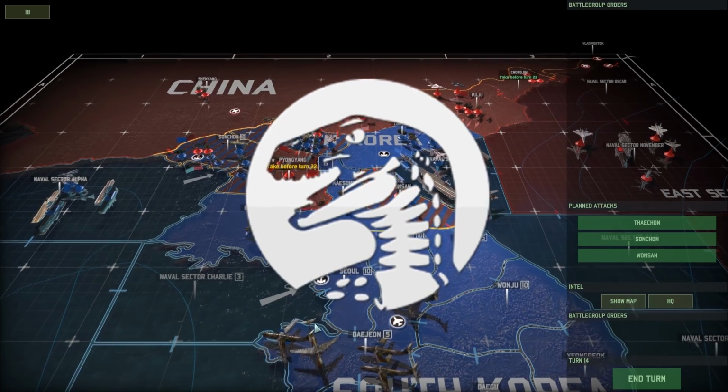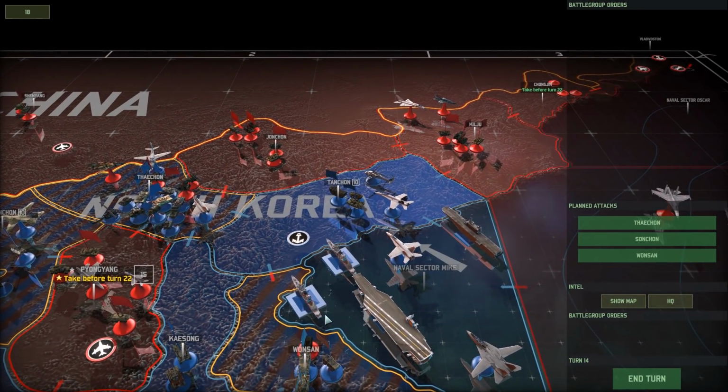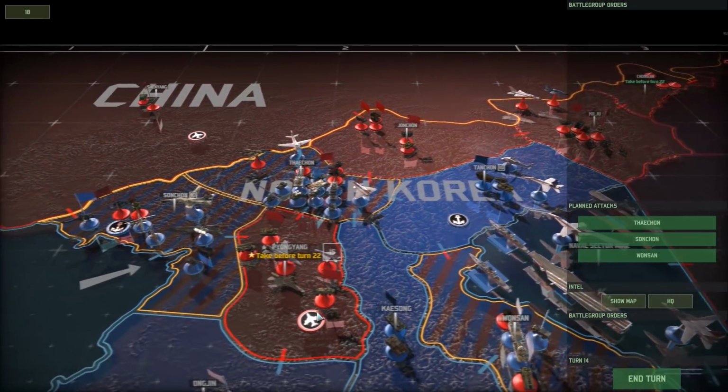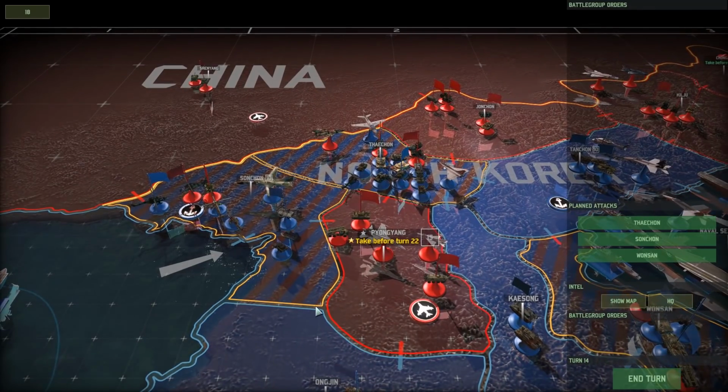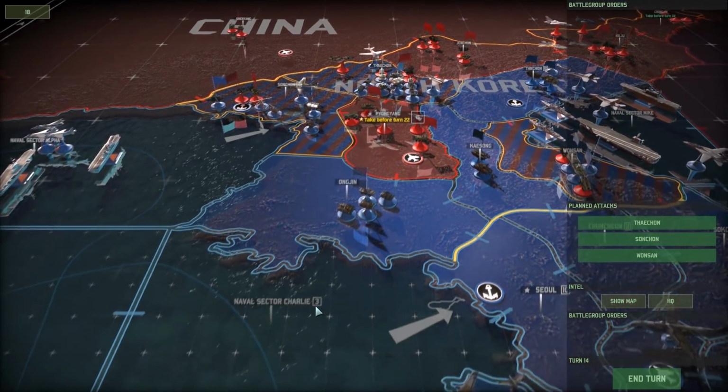Pyongyang is surrounded. American troops are invading via a naval landing at Tanshan, and the British and French forces are holding back the Chinese. Hello again, friends and fans. Raptor here, and welcome back to Wargame Red Dragon.